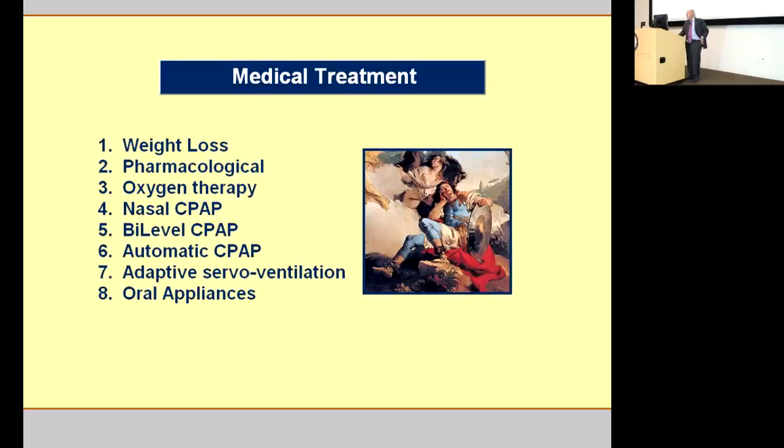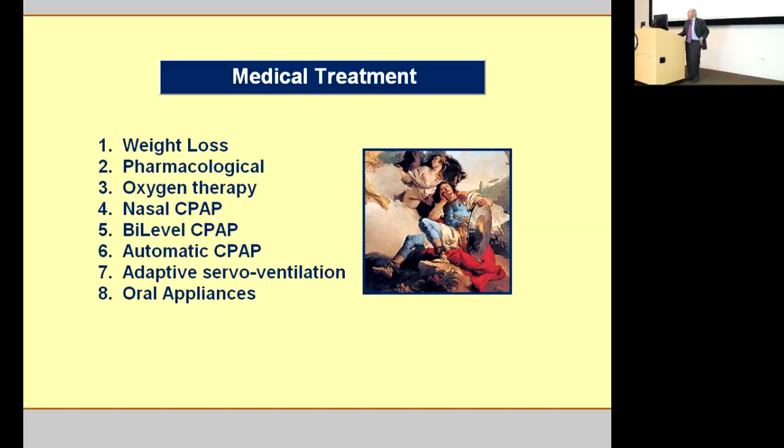Oral appliances are listed as number 8. I would put oral appliances much higher, because I think they can be very effective for the right people. We're fortunate that a dentist colleague of mine is seeing patients in our center now and makes the appliance. And we use what's called a matrix study. I don't know how many are familiar, but basically it's a titratable device that we can actually measure. The dentist tells us how far forward, with a mandibular advancement device, the chin can be moved, which opens the airway. And within those parameters, we titrate all night until the sleep apnea is controlled.